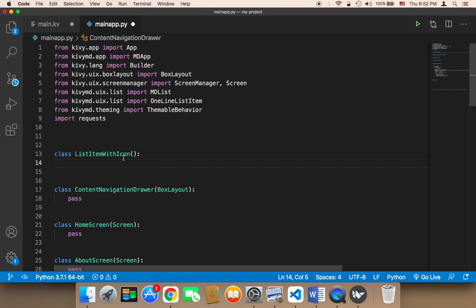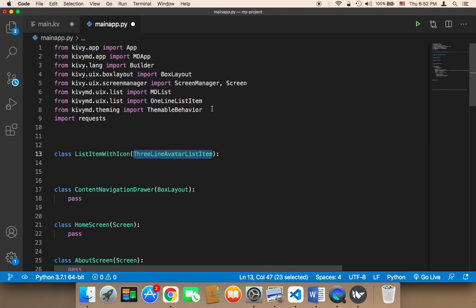So here what I'm going to do is I'm going to say three line avatar list item. This class three line avatar list item is going to let you display 3 lines with avatar.